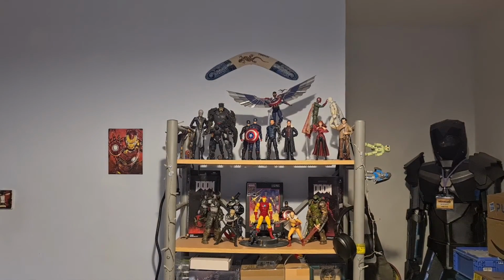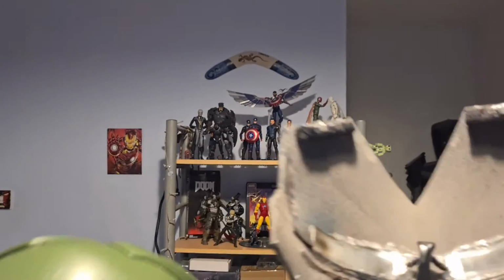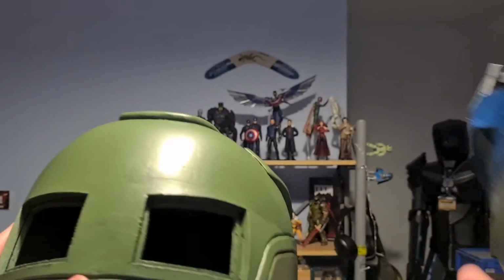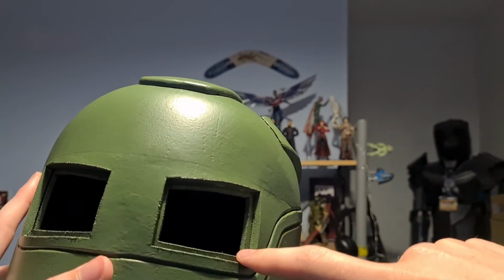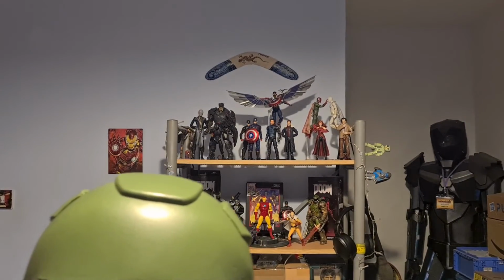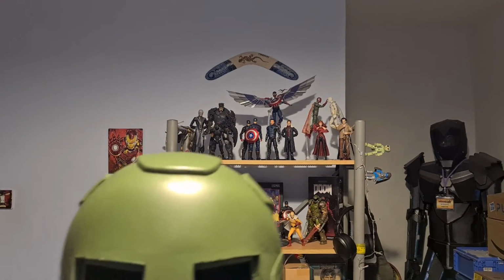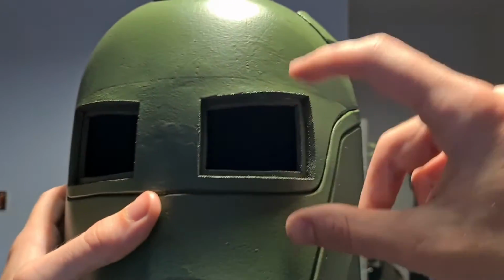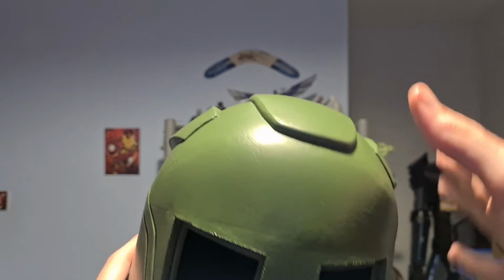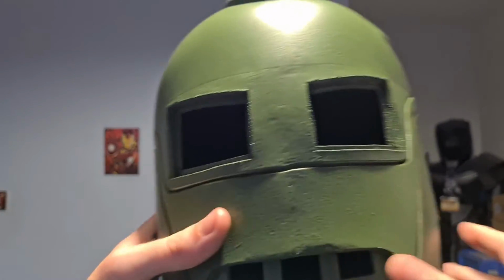What I brought this up to check, though, was this is how I make the eyes light up normally. Those are going to be way too thin to put into this set of eyes. There'll be about a centimetre gap at the bottom. I'm going to have to find another way to light that up, unless I bought two and put them side by side, and they did the full coverage of the eyes. I'll have to find a way, which is another reason I'm not doing that in the video today.